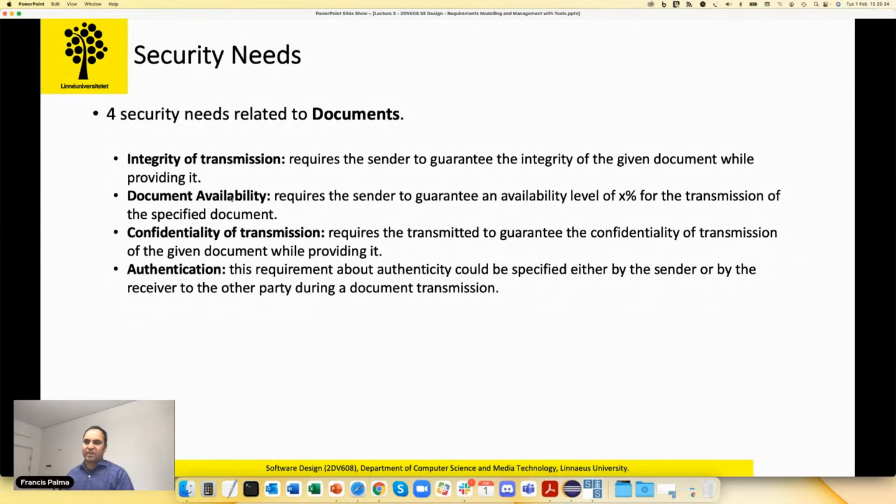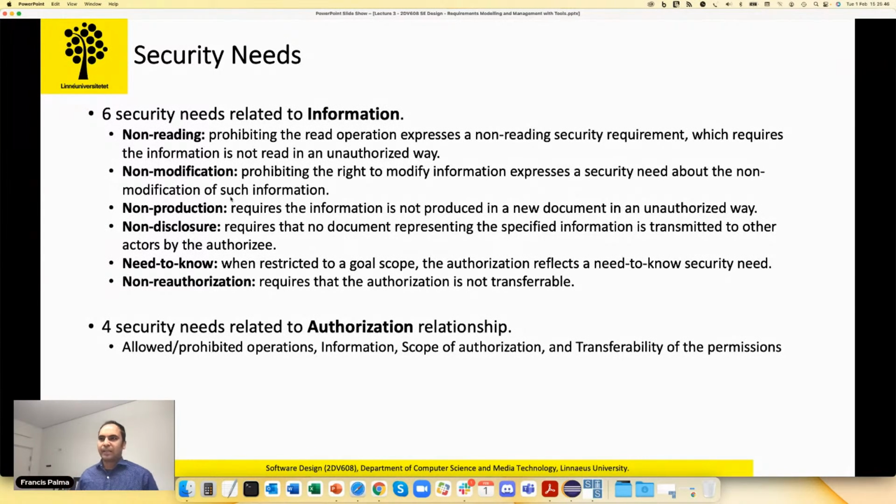Then there are 4 other security needs related to documents only. So document availability, document integrity, confidentiality and authentication, and all these things. You can basically specify these security needs at the document level. There are 6 different types of security needs for information. These are similar to document, but security needs for information are more fine-grained.